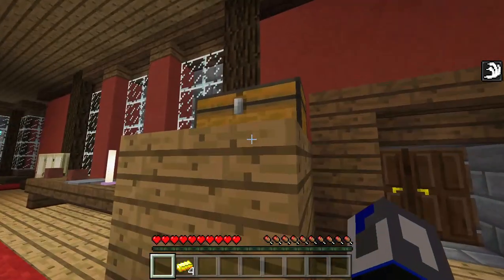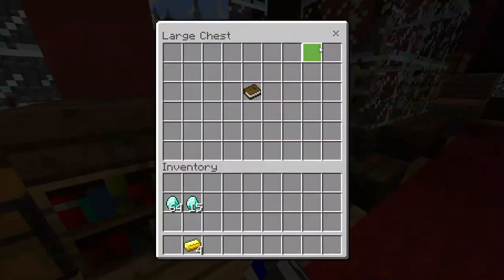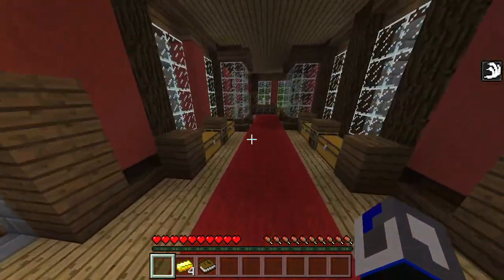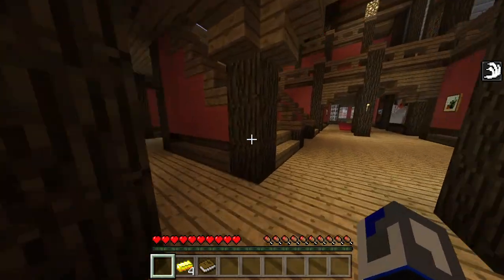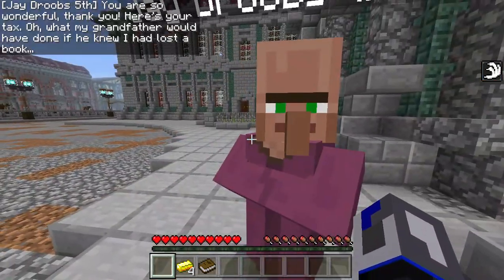Okay. No, and no, and no. Wait, yes. I was just gonna keep saying no until I saw the book. Okay, now we must bring it back to this person. Alright. Where is the exit? This way. Alright, I got your book. Now give me your taxes.